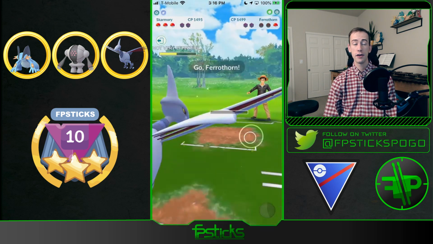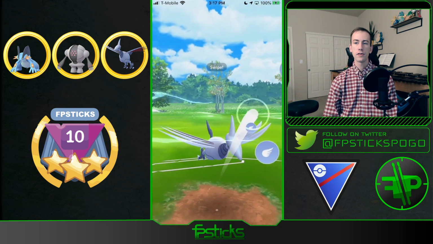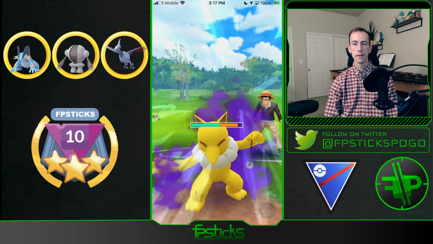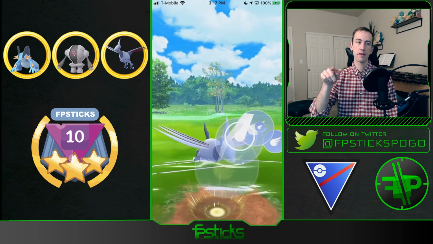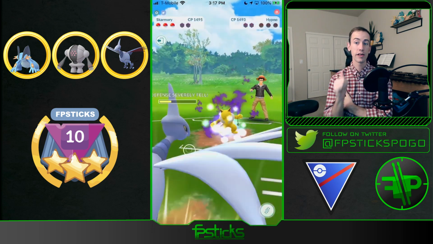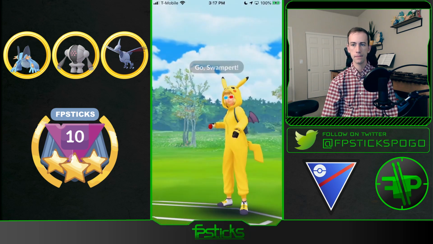Out comes Ferrothorn. I knew it was pretty much out of energy, so I just farm it down. In the back is Hypno. So I think I go Sky Attack and then Brave Bird here, just to ensure that I'm able to KO this Hypno. I think the Hypno just got enough energy to throw a possible Thunder Punch there. So I'm really glad that I was able to get to that Brave Bird and take that game there.